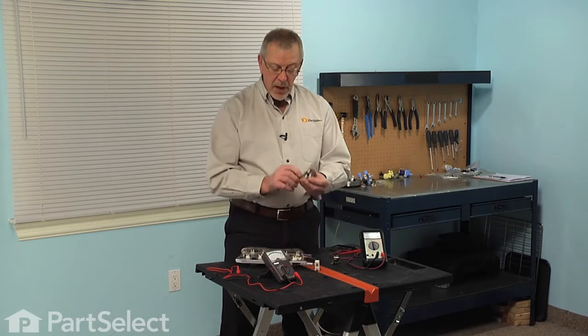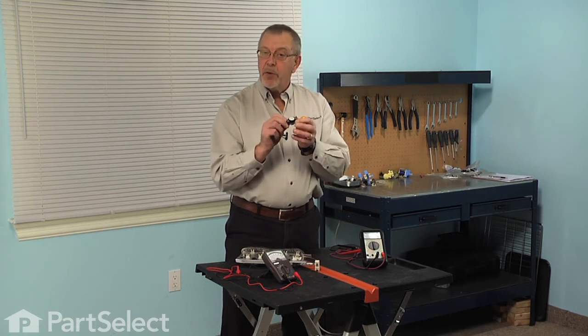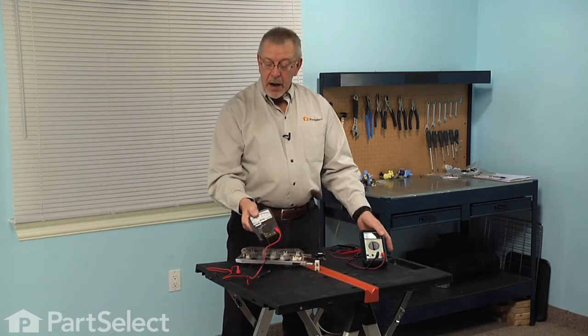The same thing would apply to either a thermal fuse or a thermostat. We look for the ability for that device to be able to allow current to come in through one terminal and out through the second one. And we can measure that ability using our multimeter.